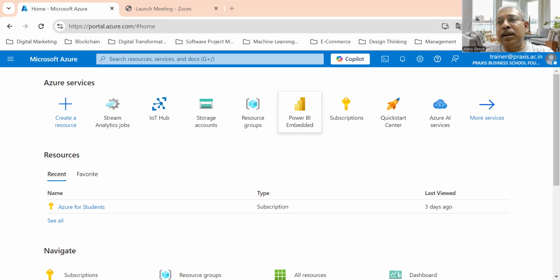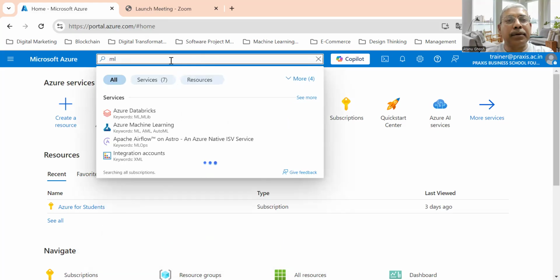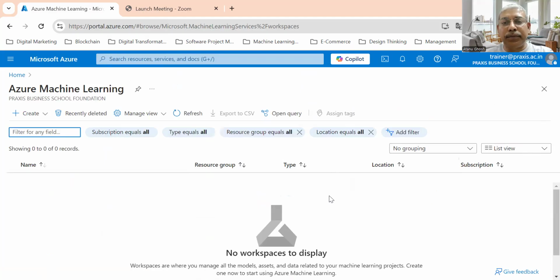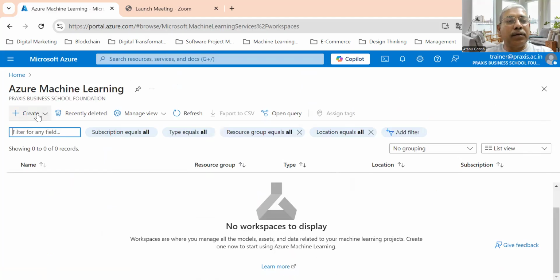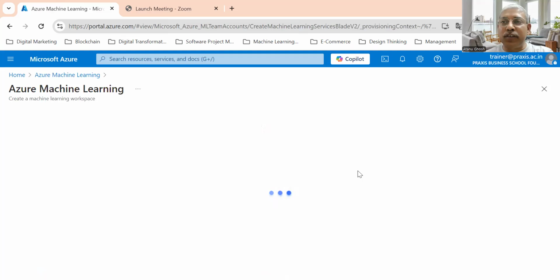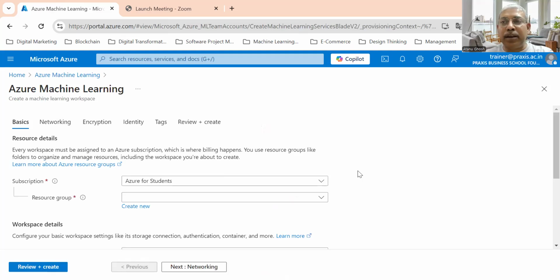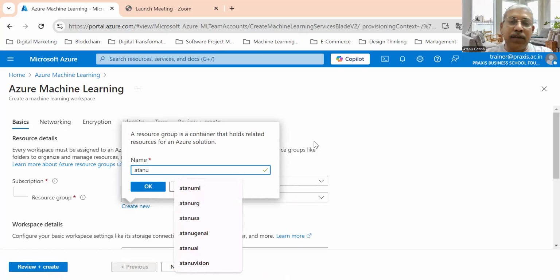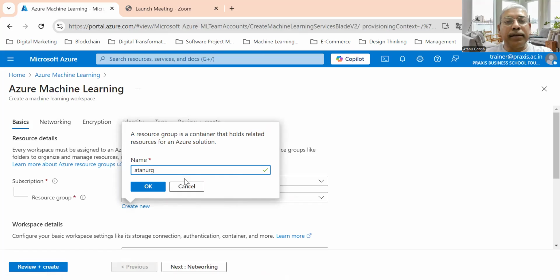So first we will create our machine learning studio. This process we already did before, so I have not spent too much time on this. But every time you need to start practicing again, you have to delete an existing resource group and create it again. And that's why we have to create this resource group again. Otherwise, we'll eat away all the free credits that you might be having.